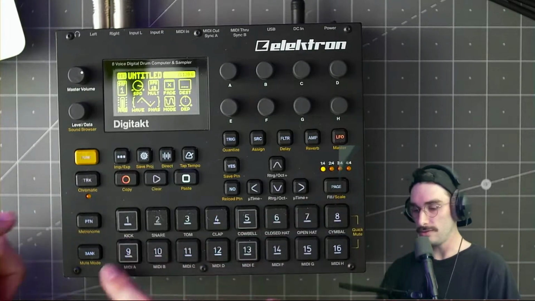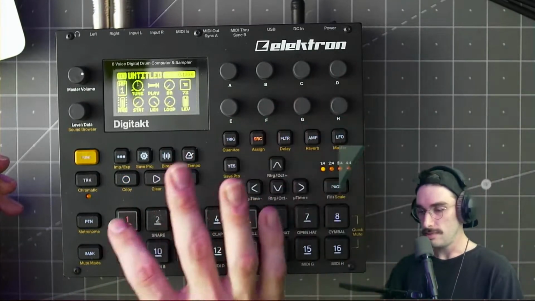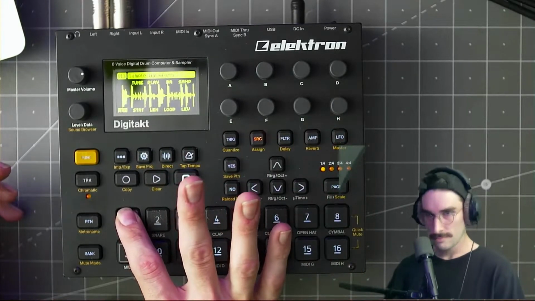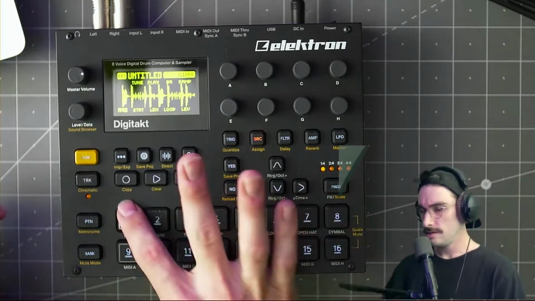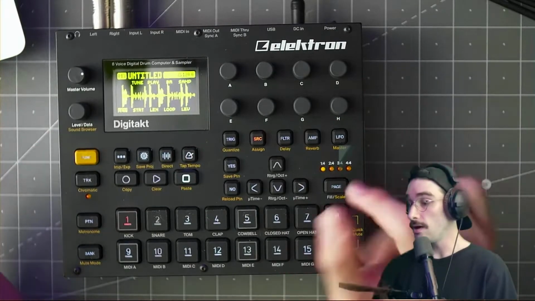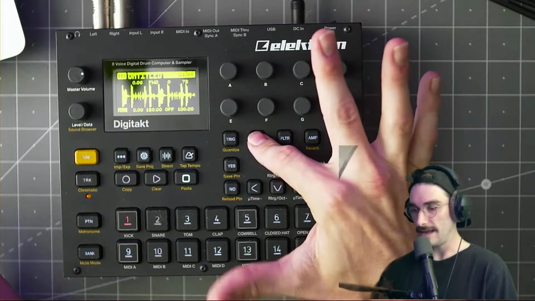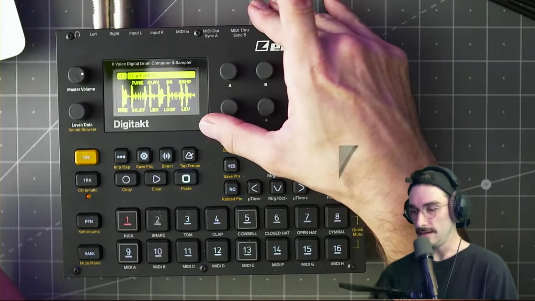So if we go to a brand new, maybe this one. All right, that's pretty nice. Actually, yeah, that should be perfectly long enough. Okay, so what we got to do here first is set our start point at exactly 60.